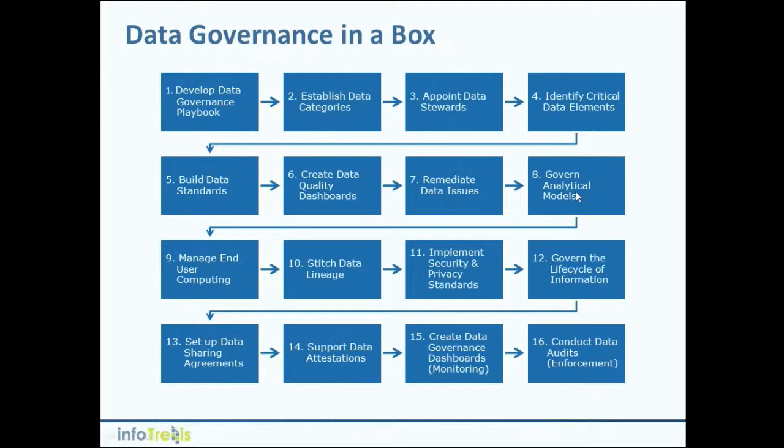Okay, so the first 3 steps in data governance in a box. The first one is developing a data governance playbook. It's really defining your policies, your standards, and your processes. A policy is a high-level statement. It includes one or more standards, and a standard is implemented by one or more processes. So if you think about a data ownership policy, that policy is going to be implemented by a set of standards. Could be a data stewardship standard, a technical data stewardship standard, right? It really defines the policy on how you're going to implement your data governance program.